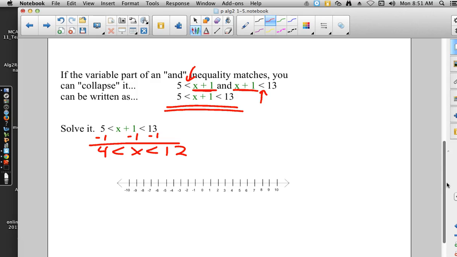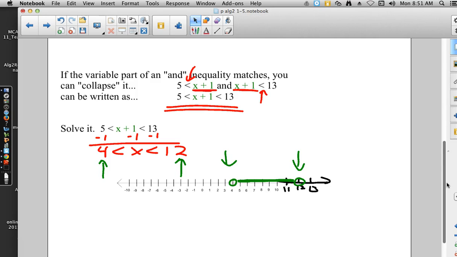So graphing this now, we have the numbers we need. We have the 4 and we have the 12. My number line doesn't quite go out that far, so we would continue that. Again, using the same intervals they have here, they're going by ones every time. That means we have to go by ones every time. That's what I mean when I say that we have to keep those intervals consistent. And then at 4 and 12, we would have open dots because we do not have an equals bar with any of this. And then we'd shade in between because we're making a sandwich. It's like this is a piece of bread, this is a piece of bread. And our answers are the meat, the cheese, all of the good stuff that we're going to put into our sandwich.